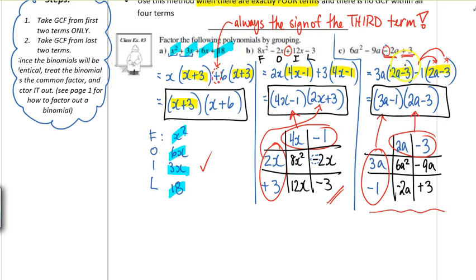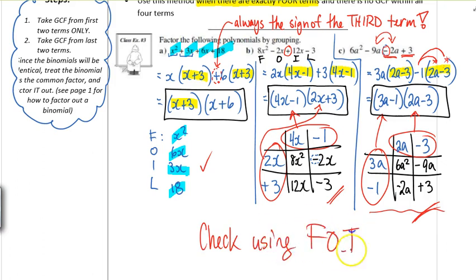Yeah, my best advice is if you're not getting the same terms coming out, try the tic-tac-toe method. Why not know both? Or if you're not getting the same terms coming out, try switching the middle terms around. Give that a go. Just try it again from a fresh start, and these things tend to work out, and they're really easy to check. We always check using FOIL. You've been foiled. Wah. Okay, good luck and happy mathing.